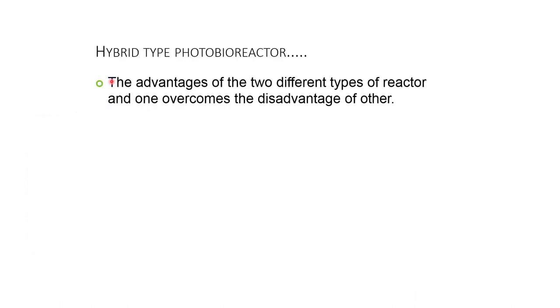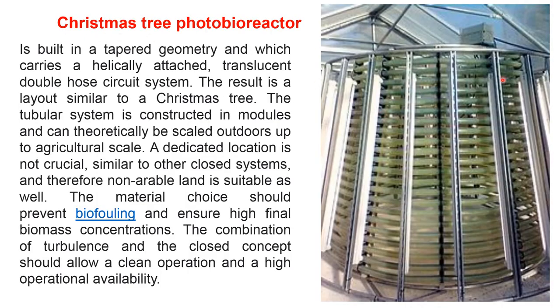The next is the hybrid type photobioreactor. A reactor that combines the advantages of two different types of reactor, where one overcomes the disadvantage of the other, is called a hybrid type photobioreactor. The Christmas tree photobioreactor is built in a tapered geometry and carries a helically attached translucent double hose circuit system. The result is a layout similar to a Christmas tree.